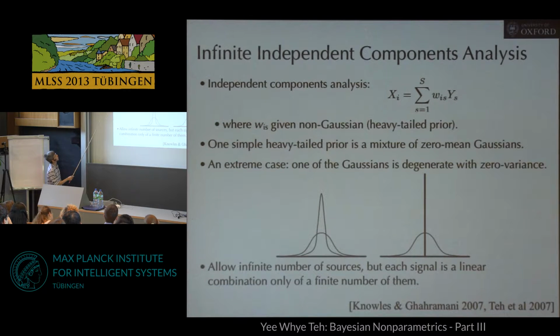The coefficients here are going to be given non-Gaussian, heavy-tailed priors. One of the applications, or the original motivating application, of ICA is in blind source separation. The idea is to solve the cocktail party problem. You have lots of people talking, and you'd like to figure out who is saying what. You take what you've heard and separate it out into the different channels that are operating independently. That's why it's called independent components analysis.